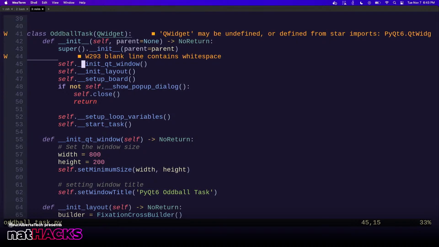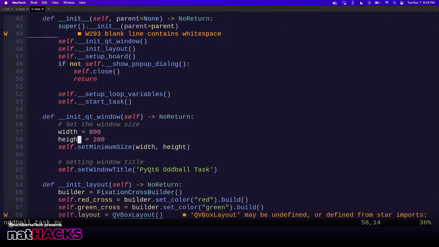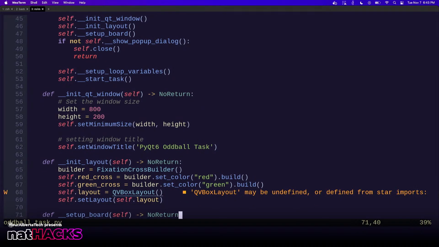And then what we're doing here is we are creating a window. We're setting the different parameters for the window. We set the minimum size in which we want the window to look, as well as the title for the window. Just some nice little things to add. After we initialize those bits of data, we create something called a layout in PyQt. A layout is a way to structure your widgets in a certain way.